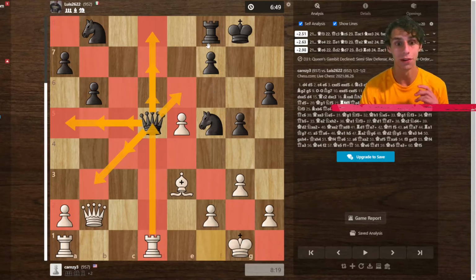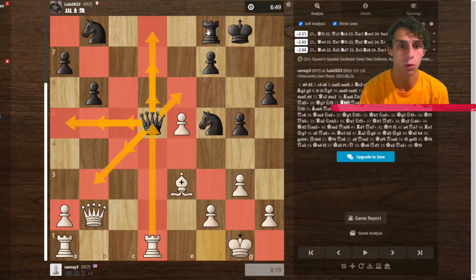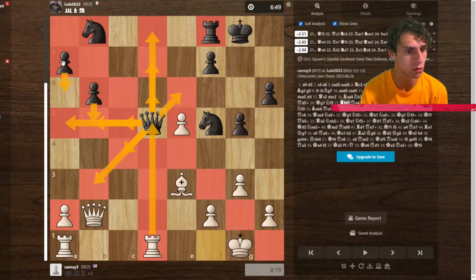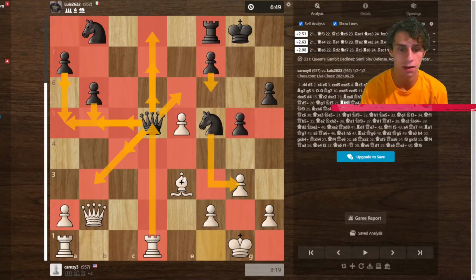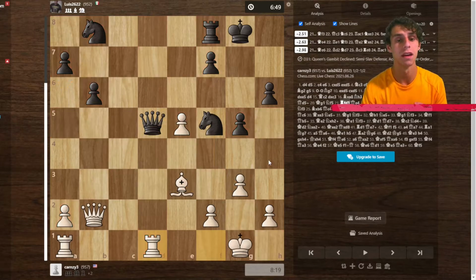But there's 21 different queen moves here, and there's also a ton of other different pieces that can also move. And so the computer has to evaluate where this rook can move, where this knight can move, whether these pawns want to move forward 1 or 2 squares in this case, whether this pawn wants to move 1 square forward, these pawns can move 1 square forward, this knight can jump into a bunch of different places. It has to calculate all of this in a split second.